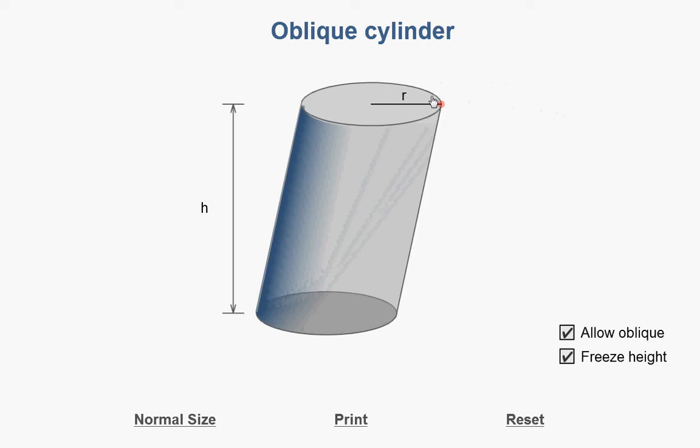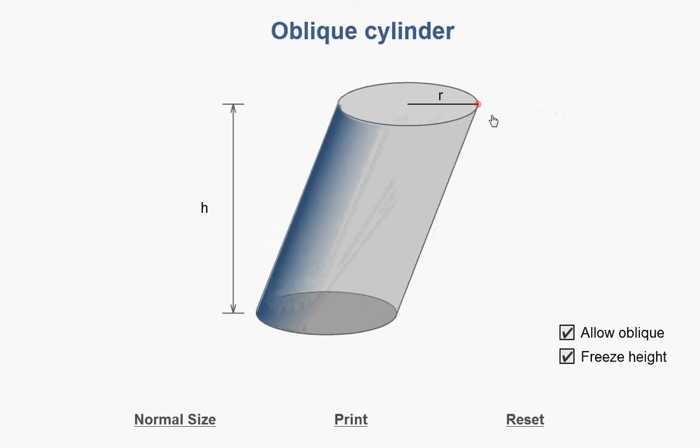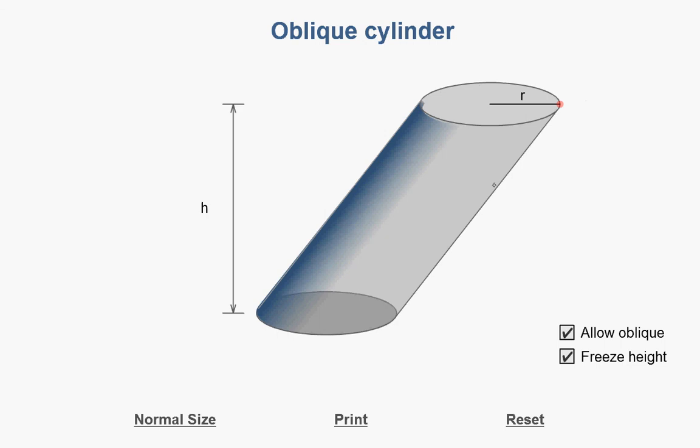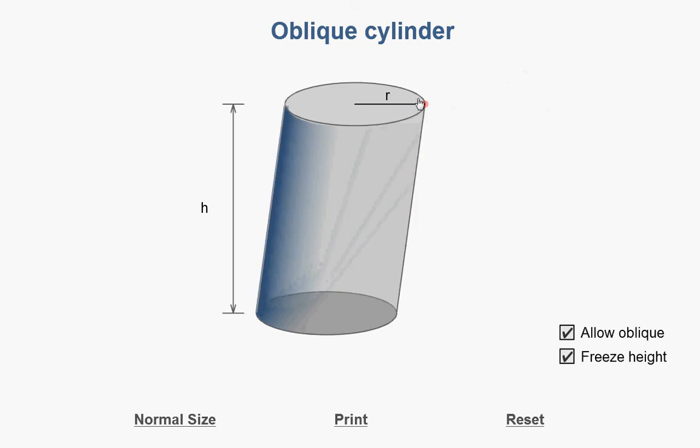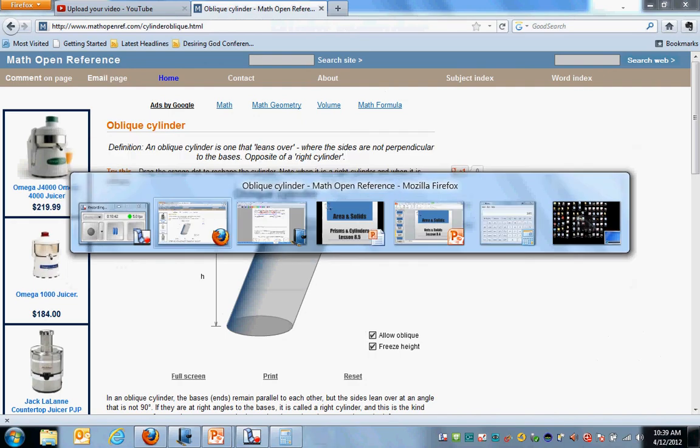So when the height and the base are at exactly a right angle, that's called a right prism or a right cylinder. If this edge here along the side does not form a right angle with the base, that's called oblique. That means it's at an angle. And in this case, the equations that we're learning today do not work. So we're only going to be working with a right cylinder and a right prism.